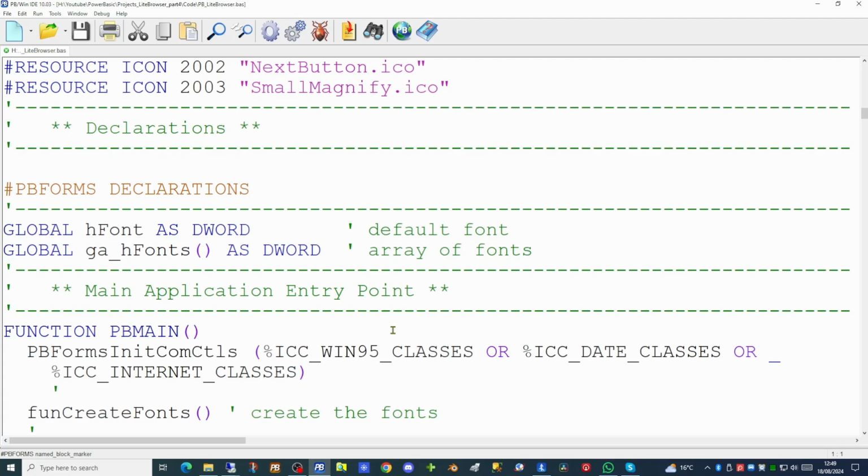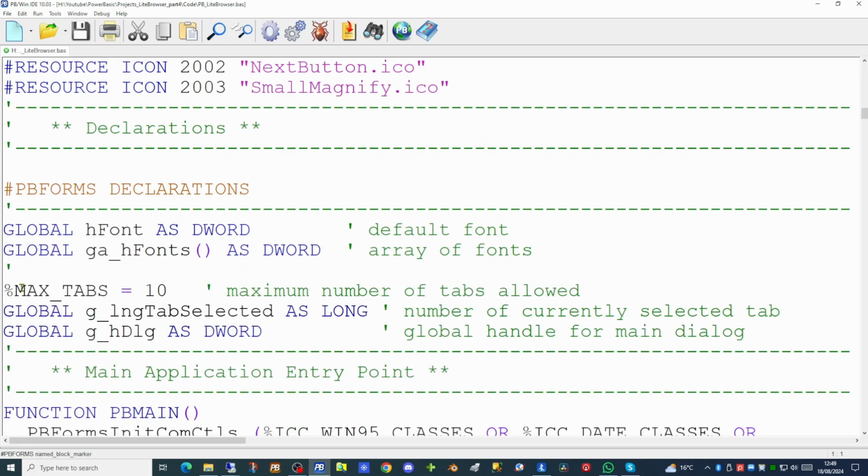We can always increase this value later, but we will set the value to be initially for 10 tabs. So we're creating a constant called max tabs to contain the value 10, and we're creating a global variable for the tab currently selected. And I'm going to create one additional variable for a global handle for the main dialog.